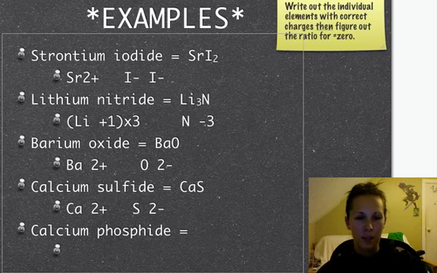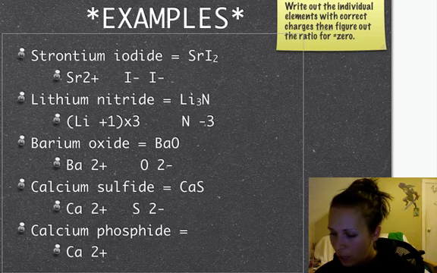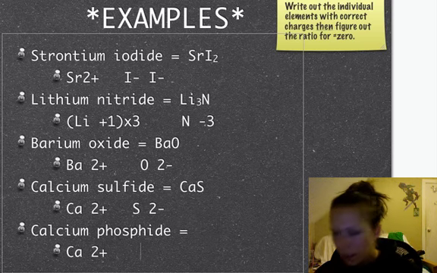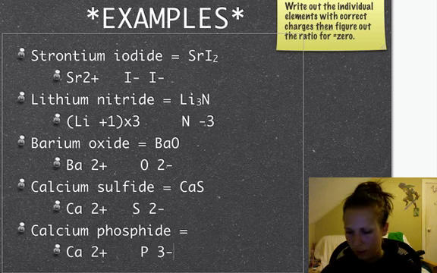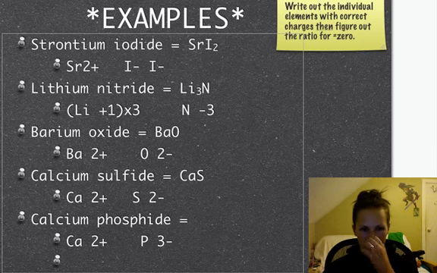Let's look at calcium, which we just did. We know that it's 2+ based on the previous question. And phosphide. Phosphorus. Oh, look at you, you know what it is? Yeah, on my periodic table it says it's a 3- charge. Okay, so this is going to be a little different to name.